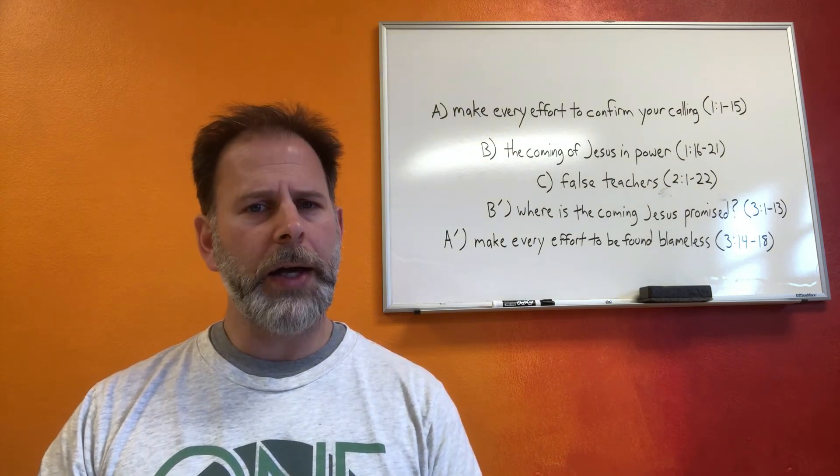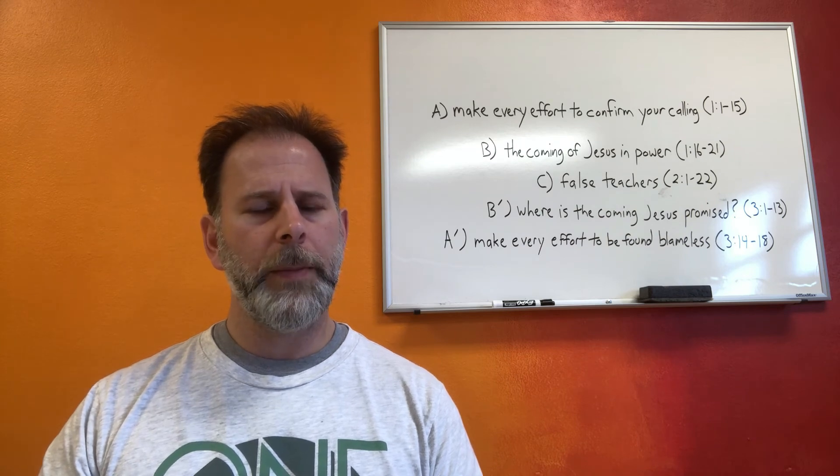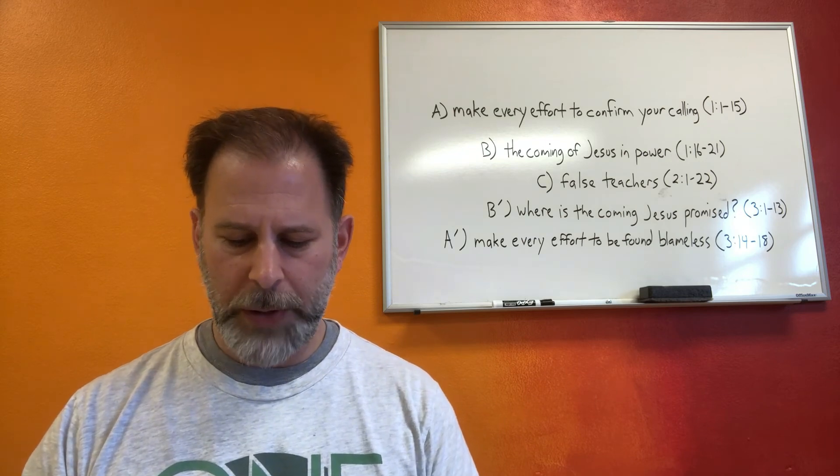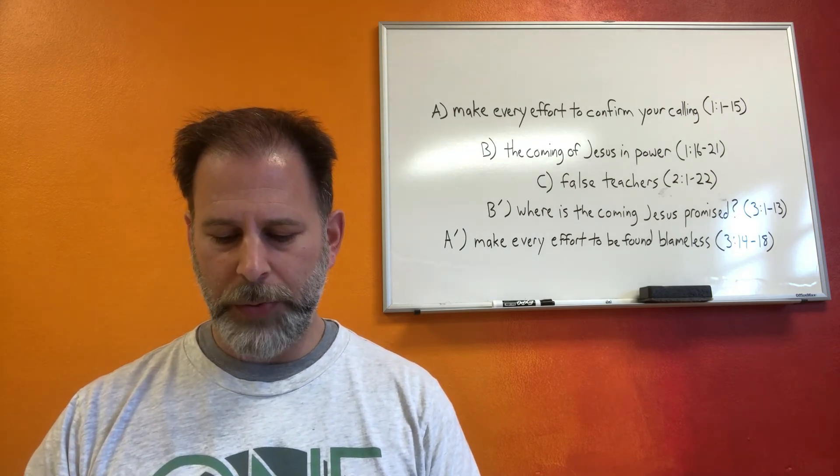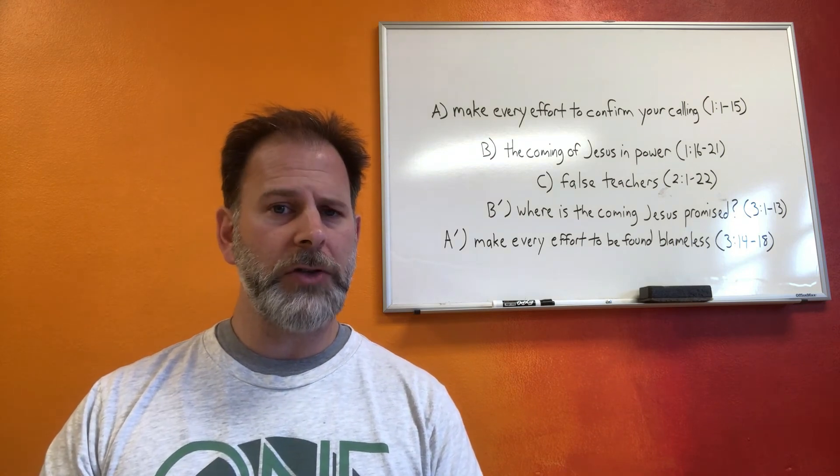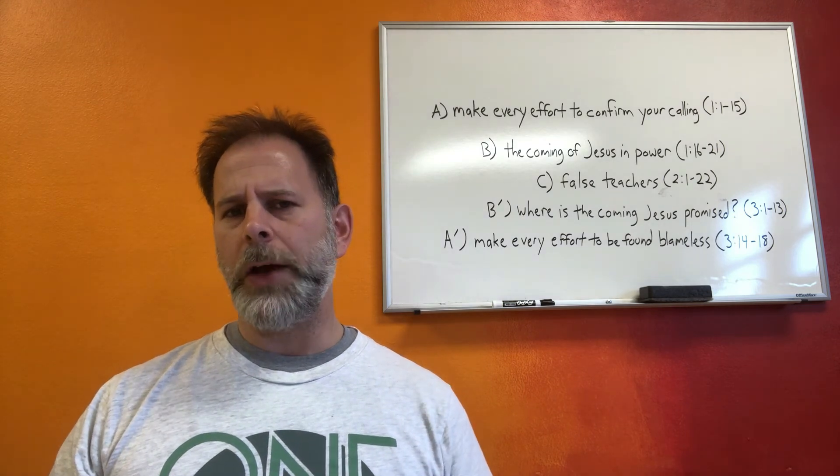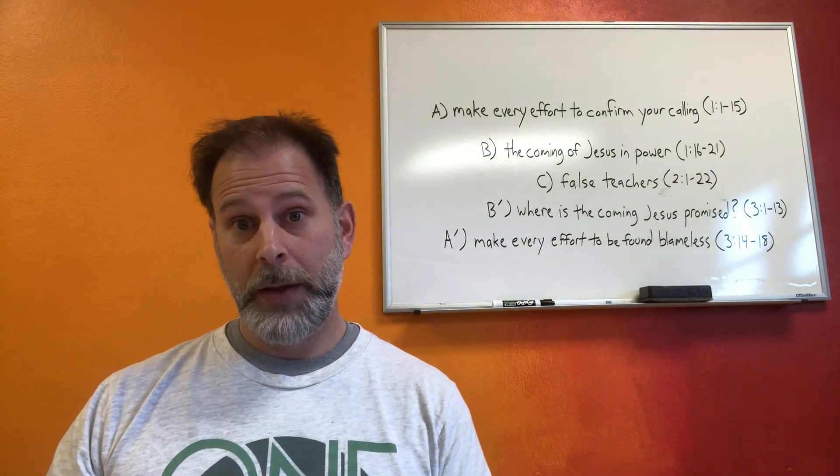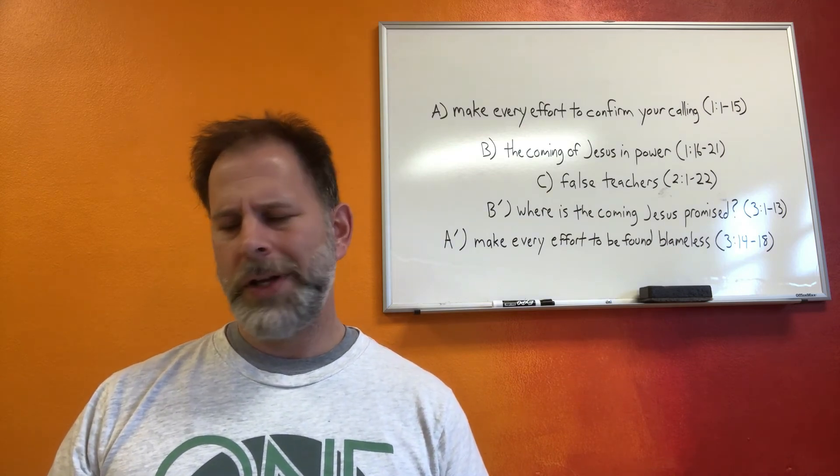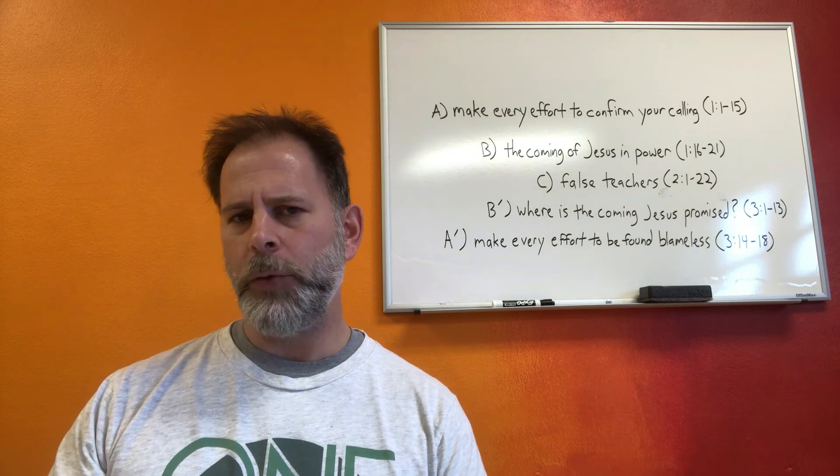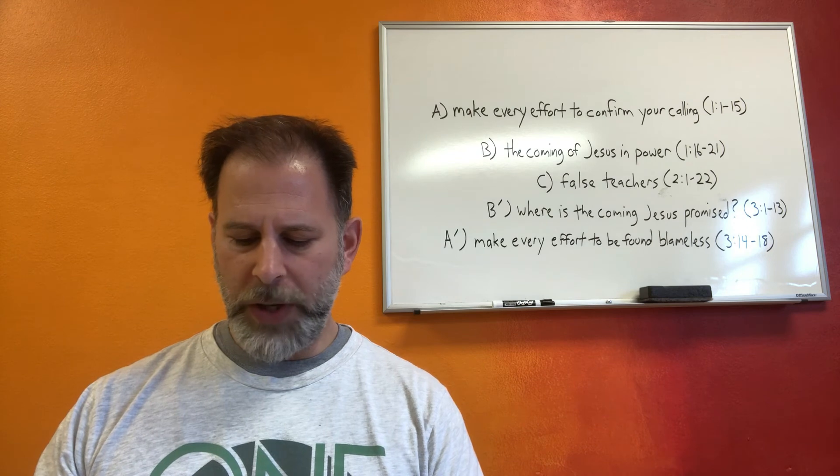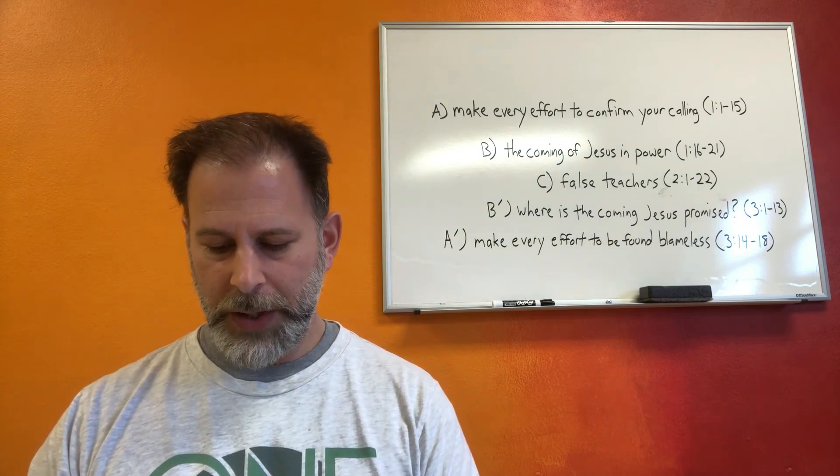Then he moves in, in these last two verses, to why you can depend upon this prophetic word. He says, above all, you must understand that no prophecy of scripture came about by the prophet's own interpretation of things. Our English word for interpretation comes from the Greek idea of loosing or liberating something. In other words, the prophets weren't there to sort of uncover, unearth, shed their own opinion on what is locked away in these texts. No, it wasn't their interpretation that was important.